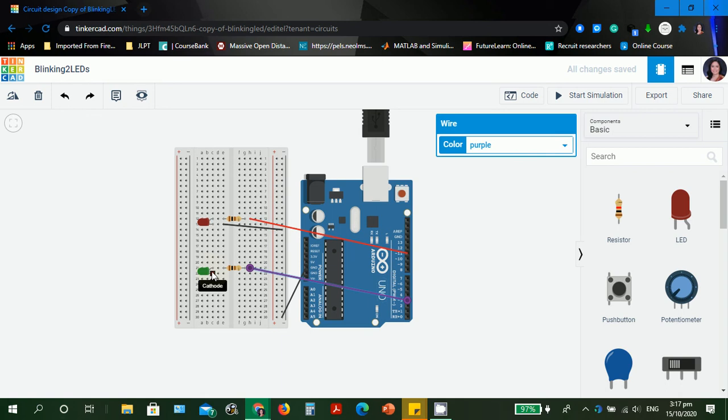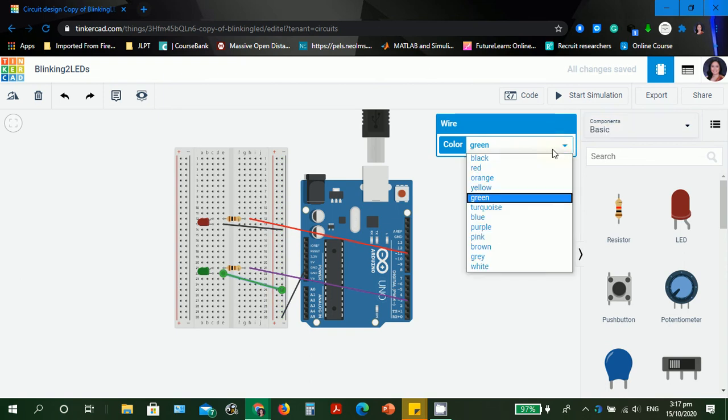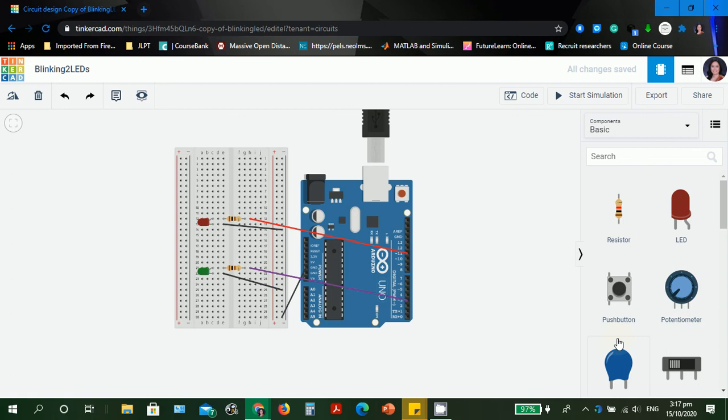And then for the cathode, we're going to connect it to the ground. For standard, make it black. So we already have a setup for the two LEDs.